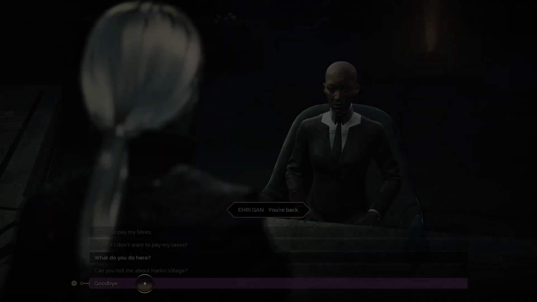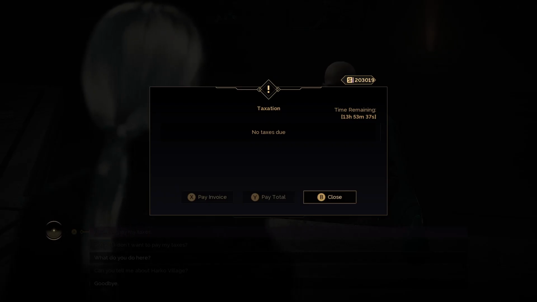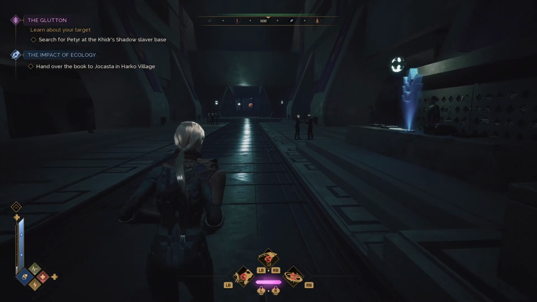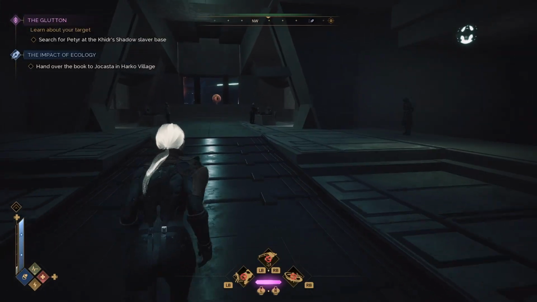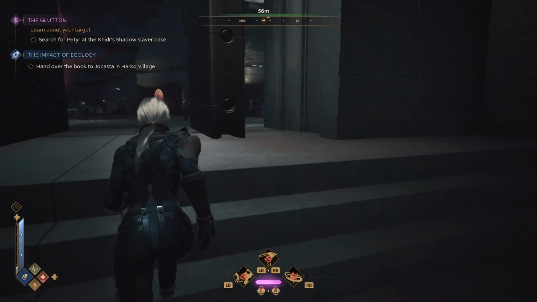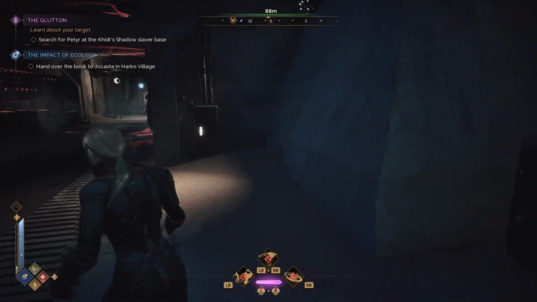You're back? Yes. I want to pay my taxes. No taxes due. Well, that's weird. I don't remember paying them. I must have done and just forgotten. So let's go and find Jocaster. When did I pay my taxes? That's strange. Around here. Is she back at her normal spot? Here we go.